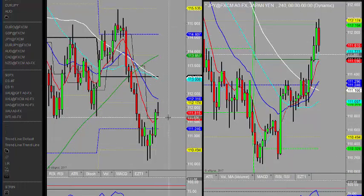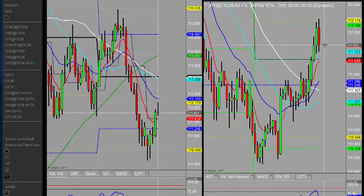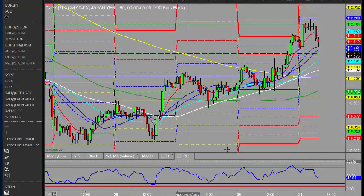Dollar yen not quite made it up to that daily 21 there. It's sold off. It's almost like a pipe top, not quite at the highs here. Quite messy. At the highs there, it diverged into the high. Double divergence actually. Looking like it may be wanting to pull back towards its daily pivot. However, any bounce off this 60.21, well, if we start seeing any strength there, it may push up.